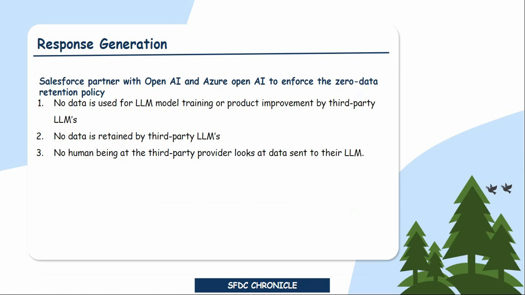Once your data is in the LLM system, you will be worried about whether your data is going to be used by that LLM or not. So there comes the Einstein Trust Layer and Salesforce. Salesforce has an agreement with all the third-party LLM systems that no data should be retained in the third-party application. We call it the no data retention policy.